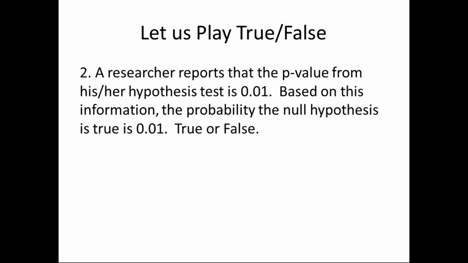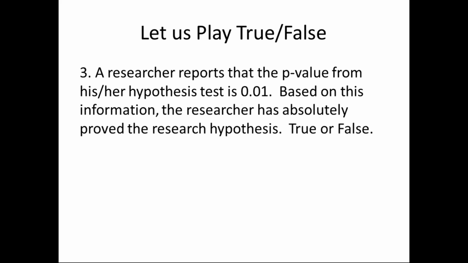So again, and I've had it. I've found journal articles that have published that have stated p-value is 0.01, therefore the probability of the null hypothesis is true is 0.01. I'm like beating my head on the table. It's not true. What's the best way to change that to make it true then? So I take a red marker and just take it completely out because it's completely false. I'm going to give you the correct one in just a minute. We will end with the truth. Literally the correct one. Based on this, the researcher has absolutely proved the research hypothesis.